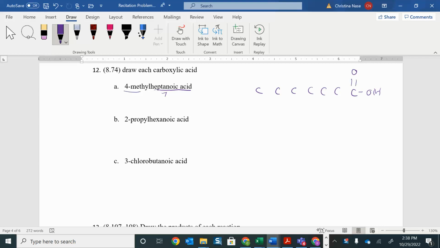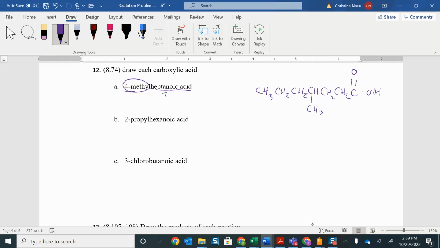And then I've got the 4-methyl. So now I'm going to go ahead and add a methyl group on carbon 4. 1, 2, 3, 4. I have a CH3 group over here. And then you can go back in and draw in all the hydrogens that you want. You could also do this in the skeletal structure. I can show you that way as well. Then you don't have to worry about adding all the hydrogens. Sometimes these can get kind of big. This carbon has 1, 2, 3 bonds, so I only need an H there. Cool. So that's our heptanoic acid.